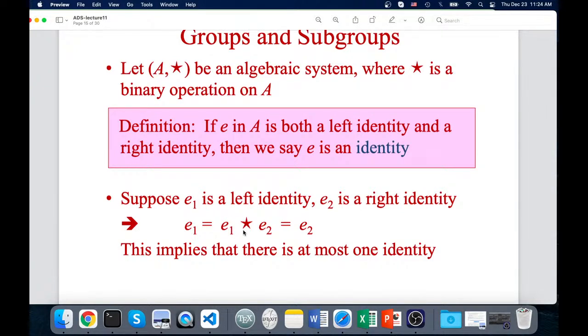So what does it mean? It means that whenever this binary operator has a certain left identity and a certain right identity, these two identities have to be the same. So there is at most one identity.